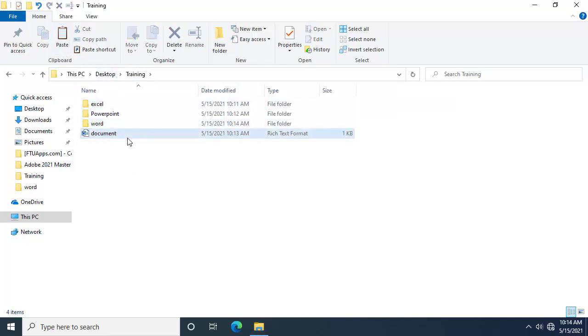So that is the function of copy and paste, and cut and paste. The copy and paste will make a duplicate, whereas the cut and paste will actually move the original file or folder from its original location to a new location.